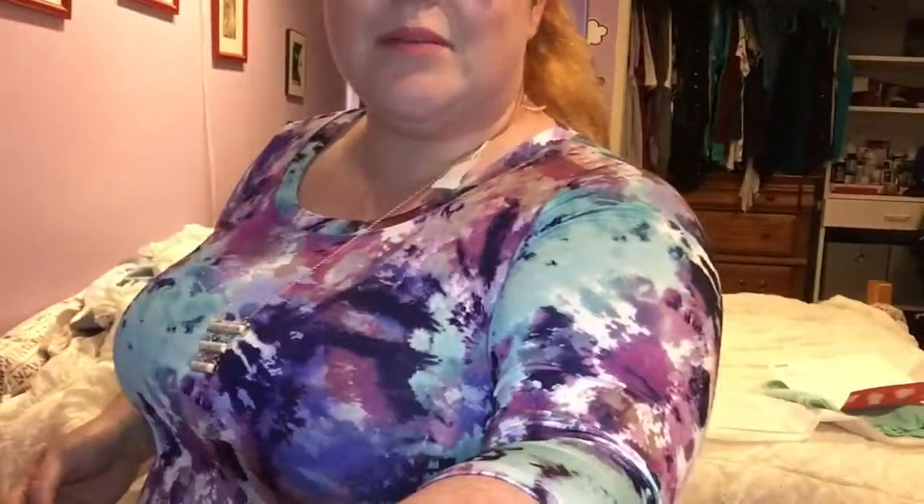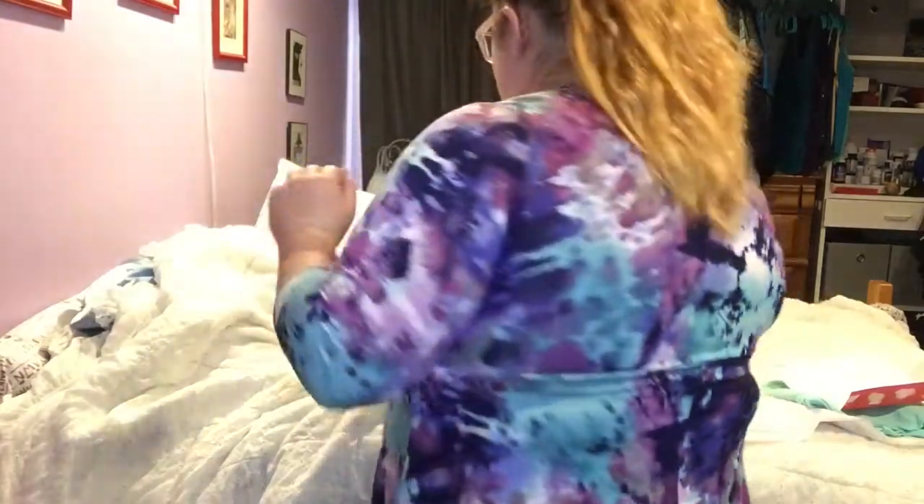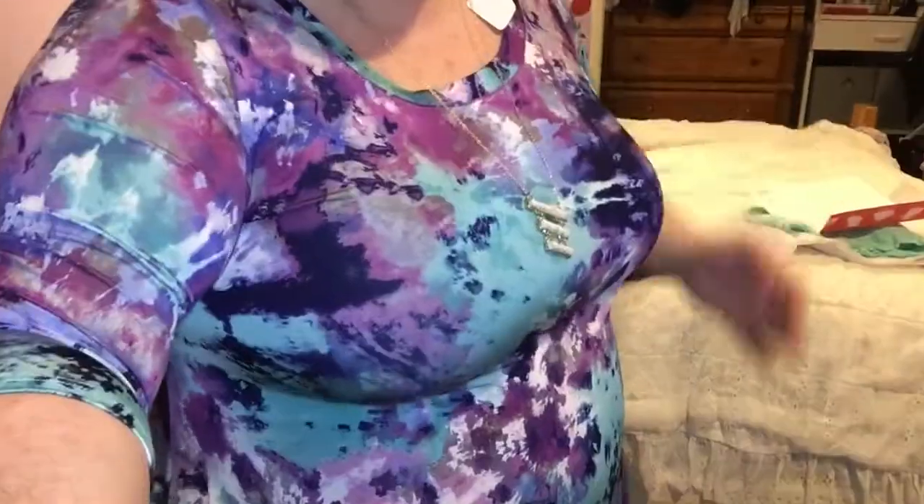The necklace — love the necklace. It's super cute, could go with anything except this top. You would think looking at these colors — three-quarter sleeve, a little fluttery thing on the bottom — oh, that would be great. And it's soft, but no. There's something about it, maybe the two different colors here. I don't really like that kind of pattern all over the breast — it's kind of weird. Like one side pops out and one sinks in. I just look a lot uneven, and there's just something about this top that is not that cute.